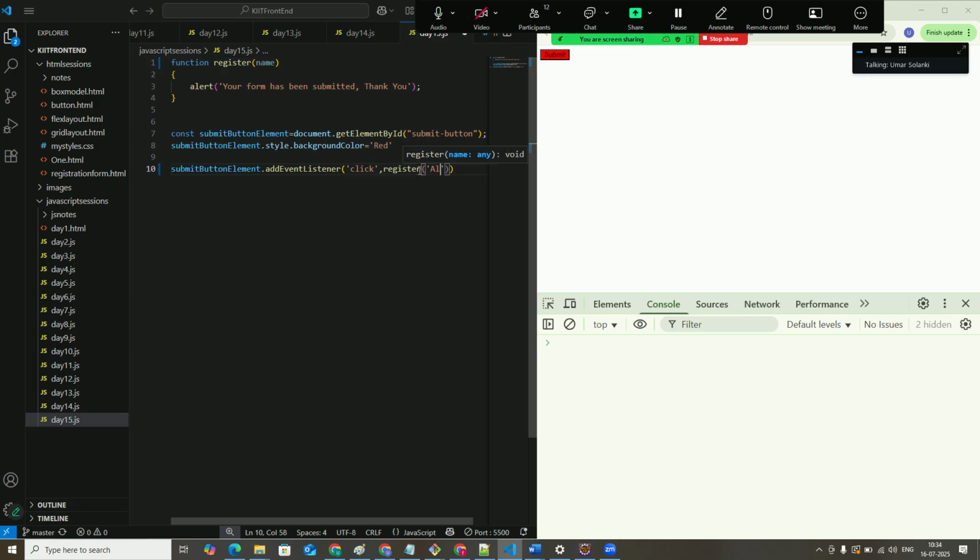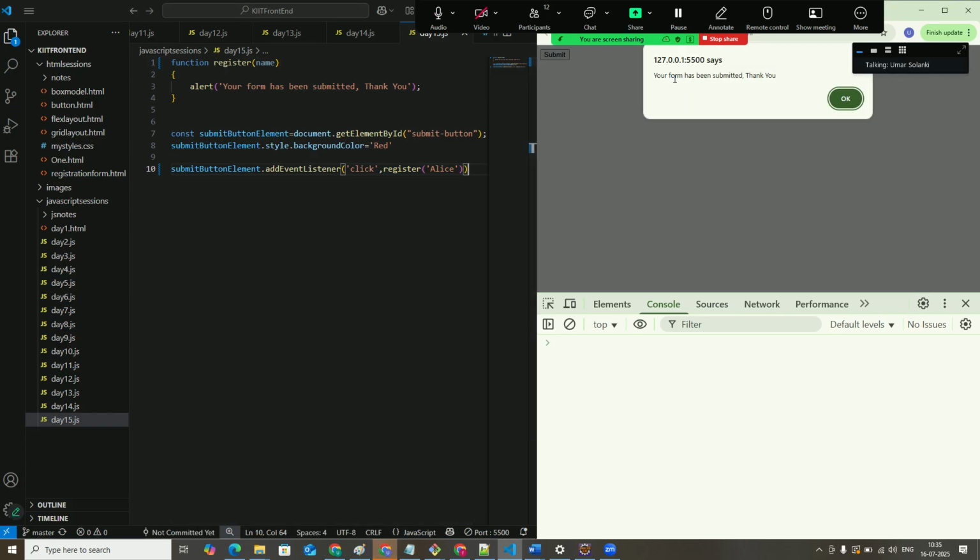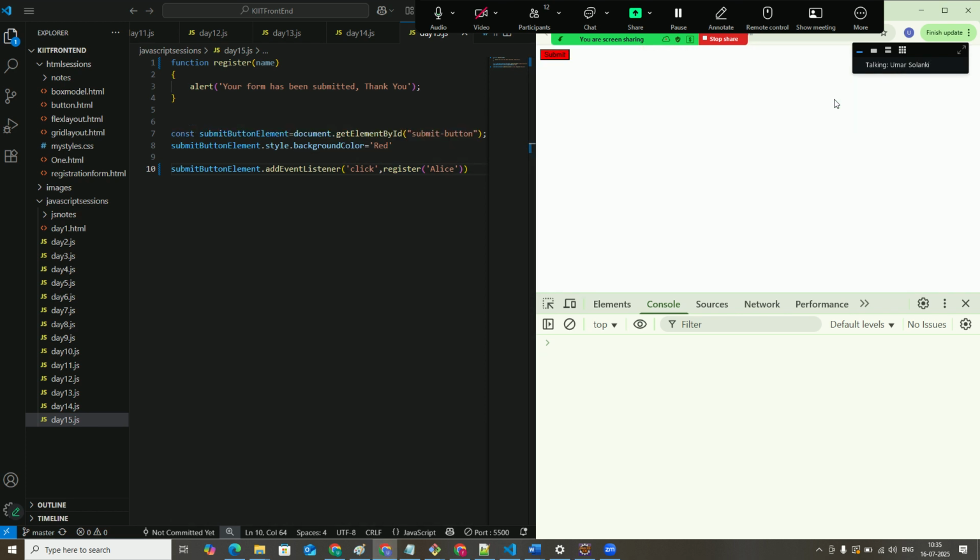So this would cause a problem because whenever we call a function like this, it directly invokes the function. It will not wait for it to be clicked. This is directly a function call over here. So when I do a save, you will see it will directly submit the form. See, it is submitting the form. It has not even changed the color. Means line number 10, this inside part has executed even before line number 8. And then it is changing the color.